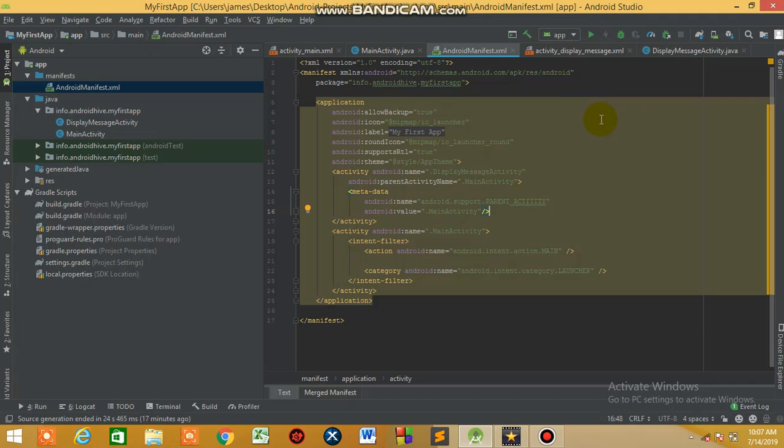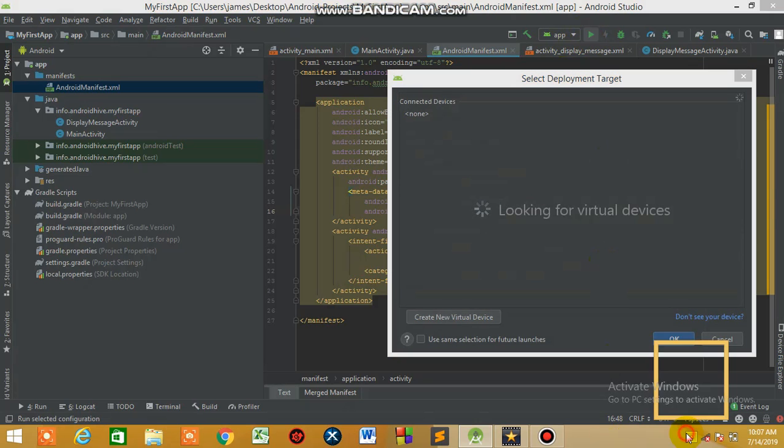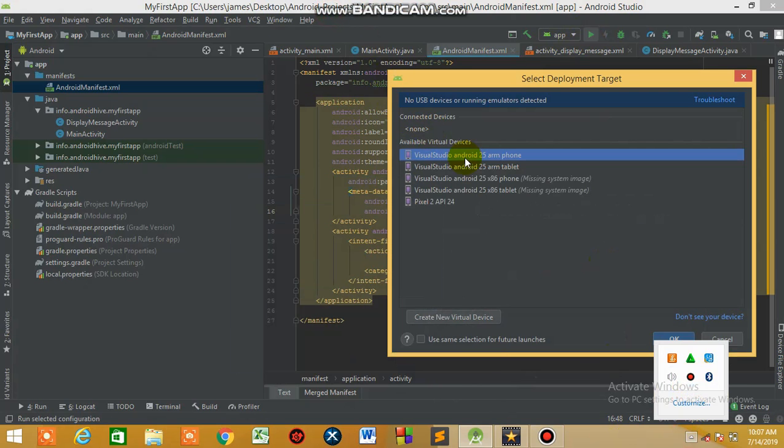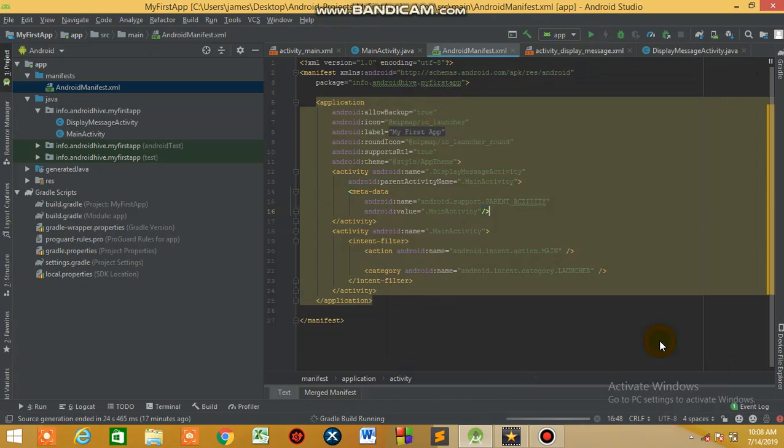So just do that. Actually, let me run the application in my device. Make sure there's no error in all what we did so far.